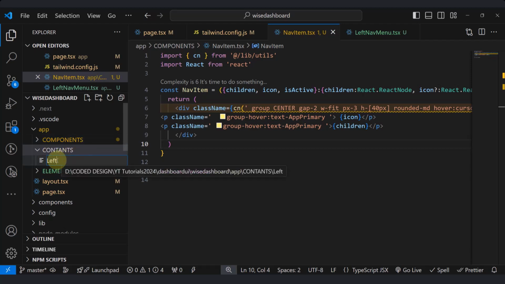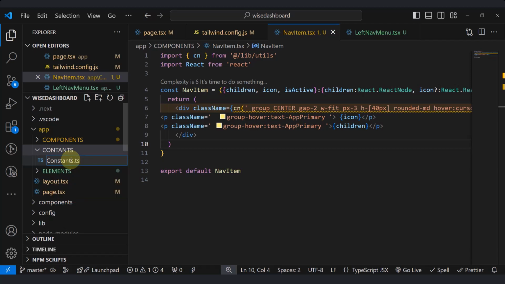If this is a file for left items, an array of left items, why does it have to have a file? What's the reason? I'm going to have 10 files. Why? These are different constants. Why must they be different? I don't see a reason. So let's go back to constants.